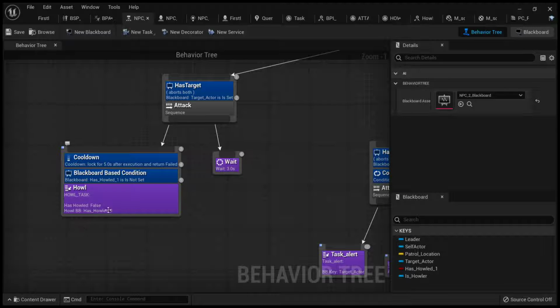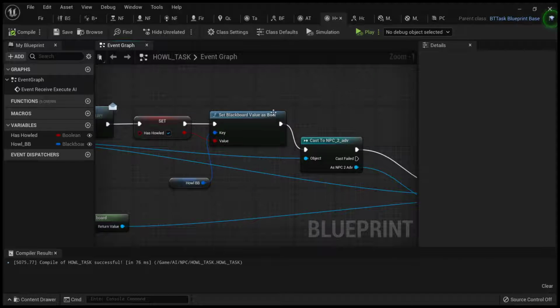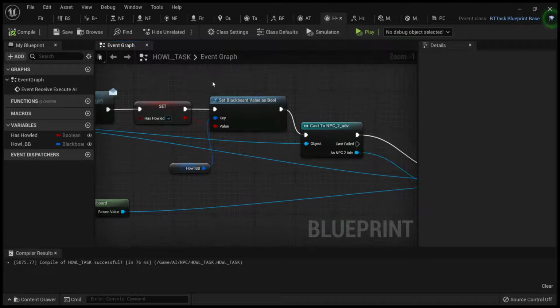Well, it also has howled 1 in here, so it can determine if it was set or not. Where is it? It is here, sorry. So, additionally, it sets the blackboard value as a boolean so that it can determine whether it's true or false.